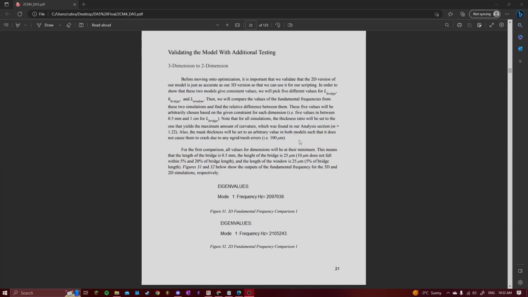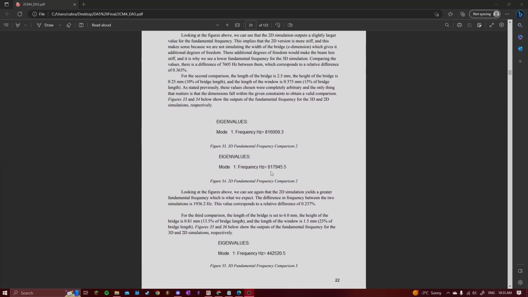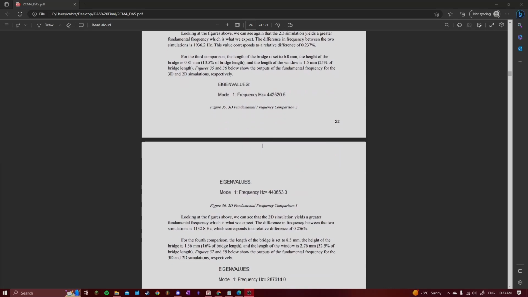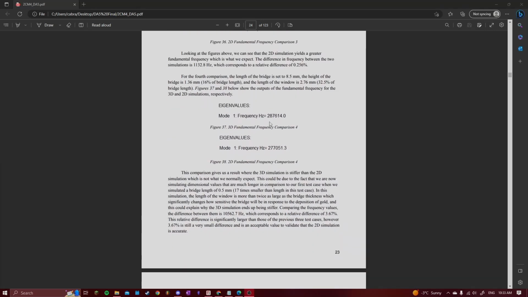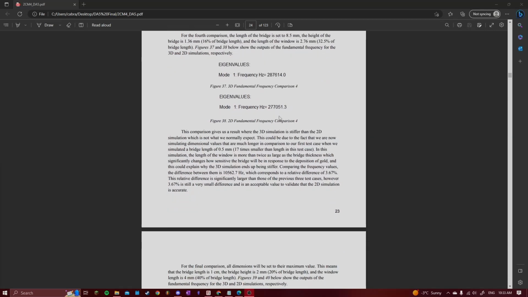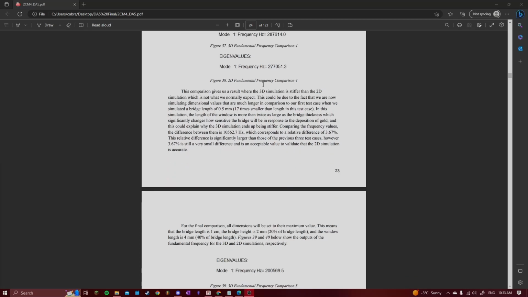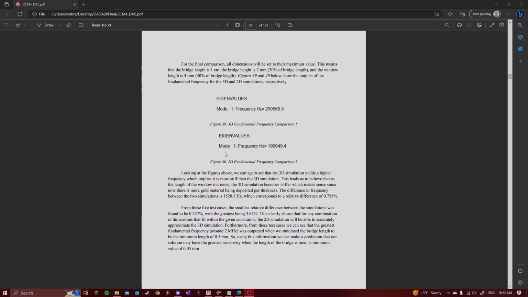To test our models, we're going to compare 2D to 3D by inputting different geometrical parameters within the constraints of the problem and comparing what we get. So first off, with a given set of values, we find 2D and 3D very consistent. Next step of values, 2D and 3D, very consistent. Third step of values, 2D and 3D, very consistent, where we can see the 2D is slightly greater as expected. This next set of values, very consistent with this trend of 2D being greater decreasing, but this is explained as due to the fact that now we're simulating dimensions that are longer in comparison to our first test case. And this is the final one. As we can see, they're consistent.